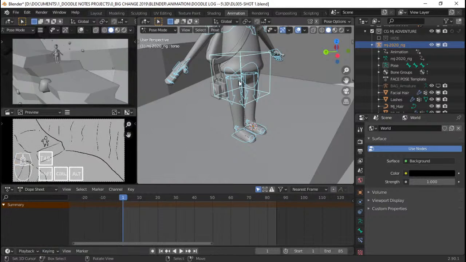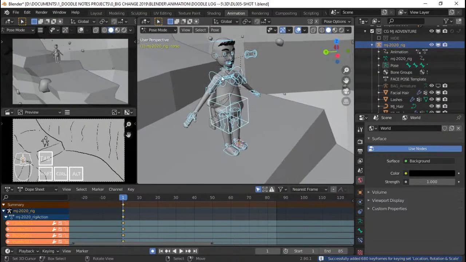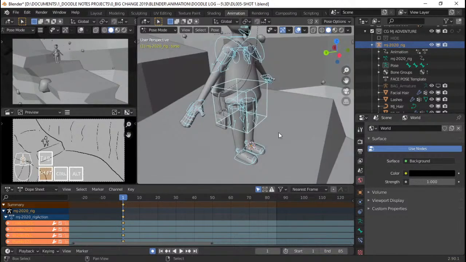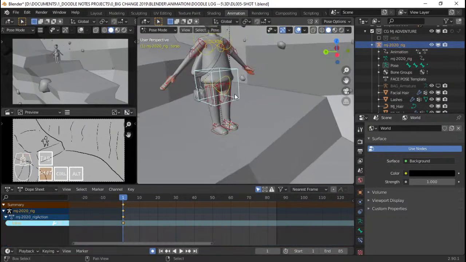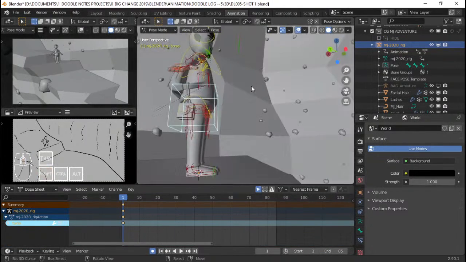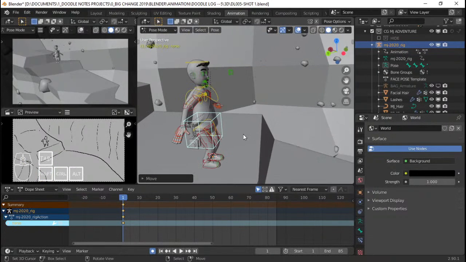Anyways, let's get going. So I'm gonna turn on auto keying as well, and I'm gonna press I just to add a keyframe there. I just want to start my animations like that. And then I'm gonna start posing. So the pose will be when I'm about to jump. So probably need to move this.